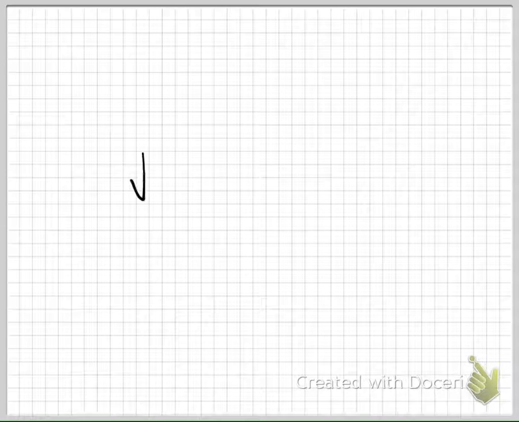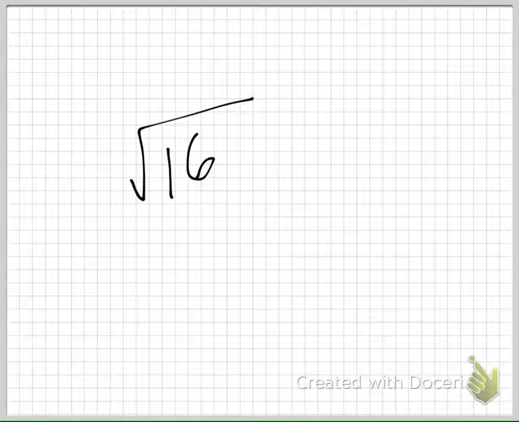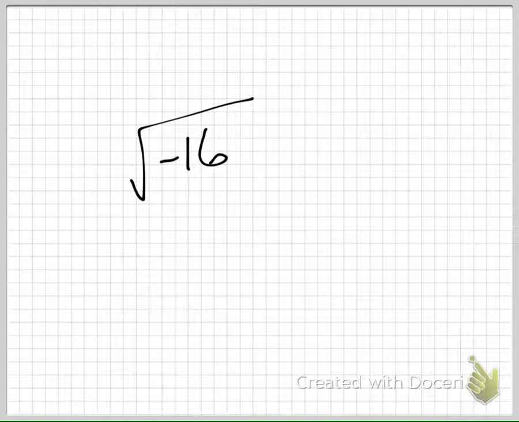Okay, what about this? Here's another tricky part. So the square root of 16 is what again? 4 or negative 4. For our purposes, we're just going to say 4. Okay? What is the square root of negative 16? What number times itself makes negative 16? They have to be the exact same number. None, right? What number times itself makes negative 16? Jack says none. Why is that true? They aren't the same, right?